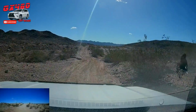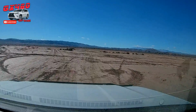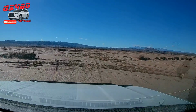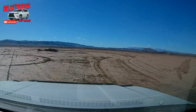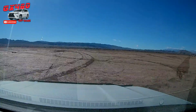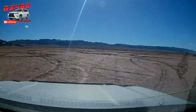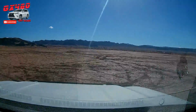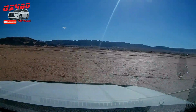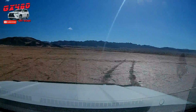Let's say, I don't know, 20-30%. But the idea behind dash cams is to capture events. I know people want to capture license plates and every last detail, but that's not what they're for. They're there to capture events. And this Sonnet 1 Pro by Vantrue can certainly do that. It's going to capture license plates, both front and rear, with a reasonable amount of probability. So in other words, if you're reasonable about this camera, it's going to be reasonable with you. It's going to do everything you want.